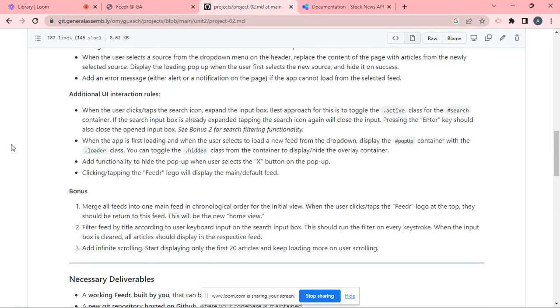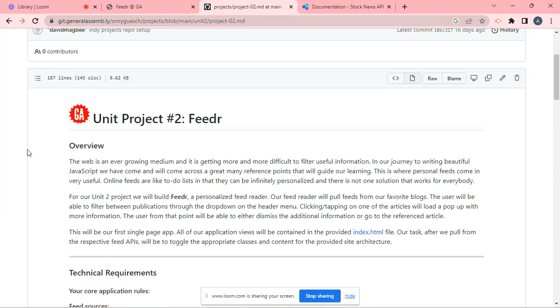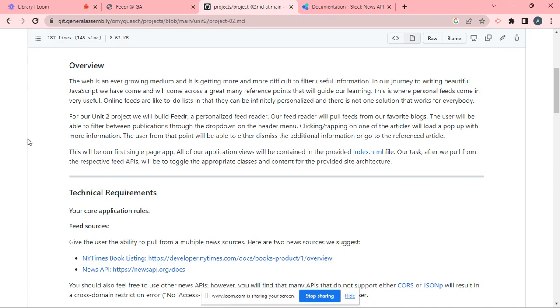The Feedr project is a project where we needed to use an external API, retrieve data, and take that data and put it into a web page that became a personal feed. We were given a skeleton of the project, and the skeleton was pretty basic, with a header along with a center body where we were supposed to fill in the data. Then we were supposed to build the page upon that.